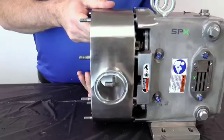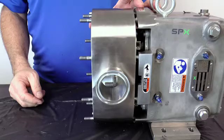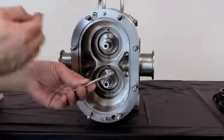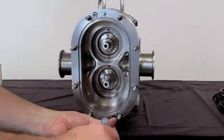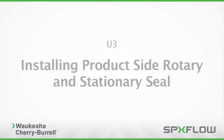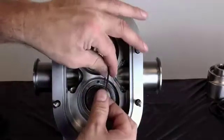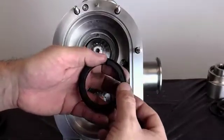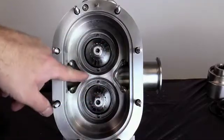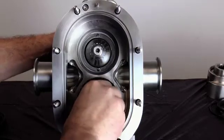Install the pump body into the gear case. Confirm that the pump body dowel pins align with the correct size bushings in the gear case. Apply a food-grade anti-seize compound to the body retaining screws and hand-tighten so the pump body is securely seated against the gear case. Lubricate and install the stationary seal O-ring onto the stationary seal. Install the seal into the pump body. Align the notches in the seal with the tabs on the drive ring. Push the seal into the pump so that the O-ring can seat in the bore and hold the seal in place.